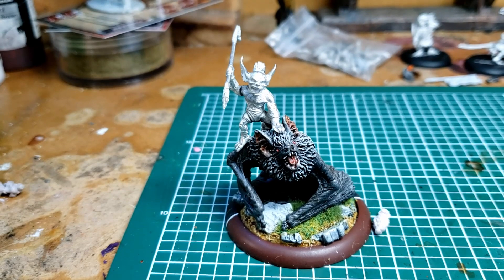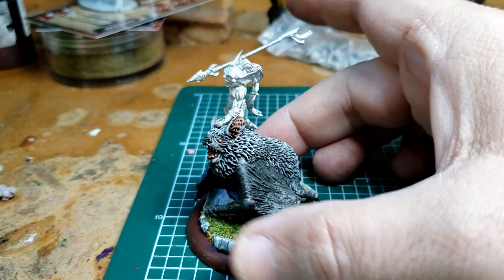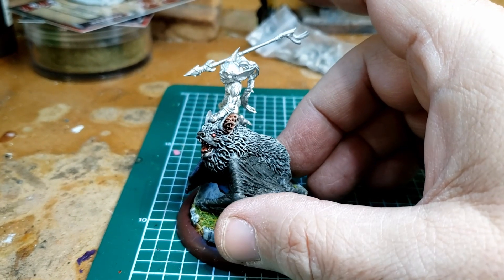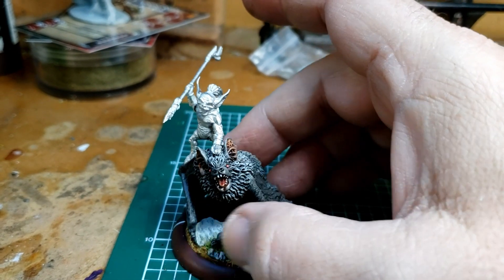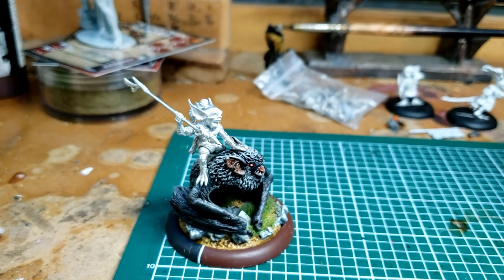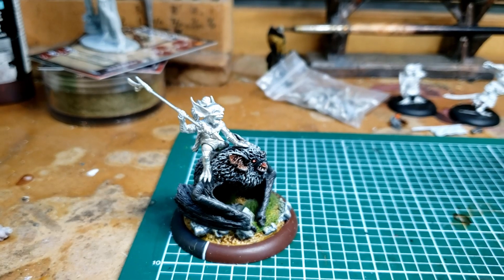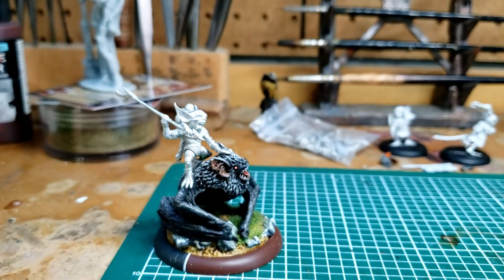I'm just going to be happy with getting this guy pinned on. This is my treating myself to a little bit of hobbying after weeks and weeks of doing nothing but preparing for Adepticon. I still have work to do — today I'm working on finishing the painting of the last two buildings. I've got to cut some more 2x2 playing surfaces. I have an old GW grass mat that's got stained, so I can cut very nice 2x2 sections out of it. I might even make a 9th set of objectives.